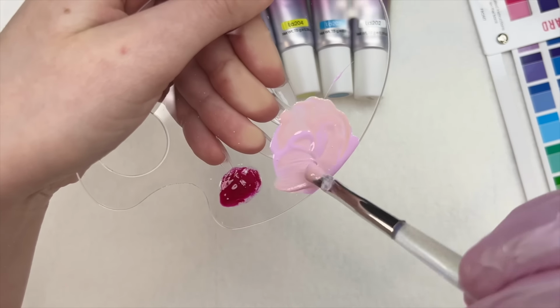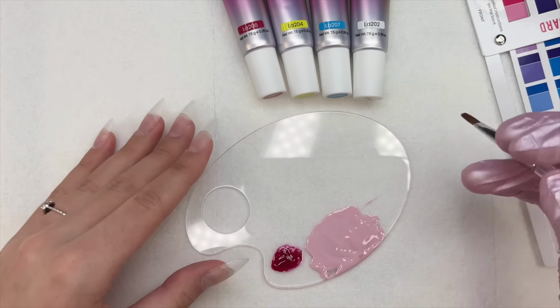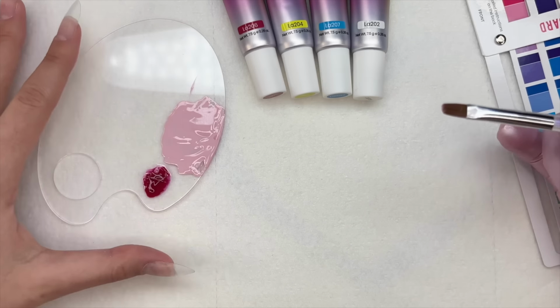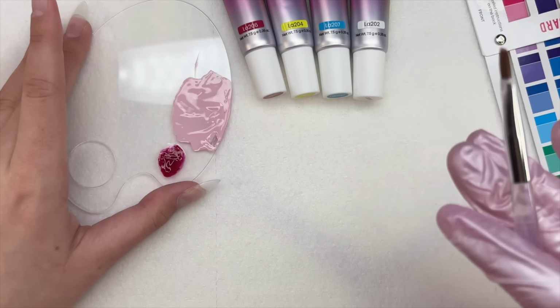But this is the first color that I created. Honestly, I have a feeling that this isn't going to be enough for all of my nails, but I'm just going to work with it and I can always try to mix up this color again. That's the only thing that scares me when making custom colors: you could run out of the color and then you'd have to make that color the exact same. And I feel like that could be a little bit difficult.